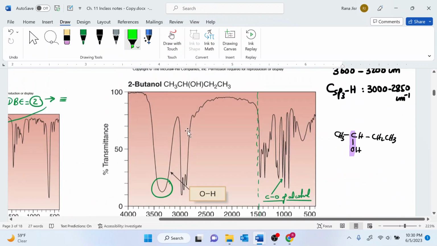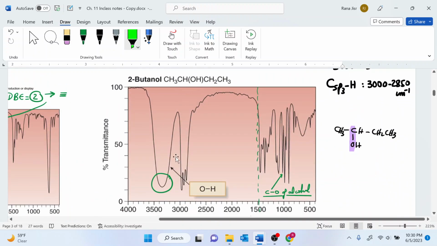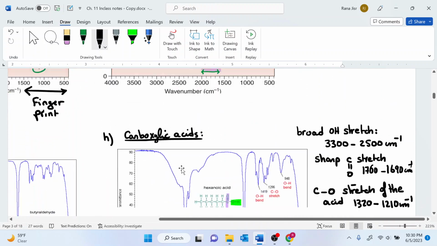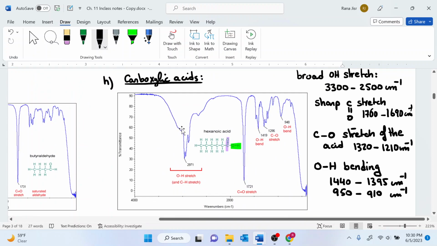because we've seen how the OH looks in a regular alcohol. The OH is separated from the sp3 CH stretch of the alkane. So this is the sp3 CH stretch, and there's a distance separation between the alcohol peak and the carbon sp3 CH stretch. In the case of the carboxylic acid, you're not going to see that separation. So you're going to see the alcohol peak in here. So this is going to be the OH vibration peak.